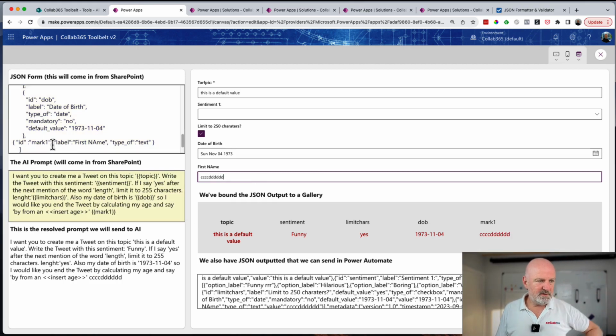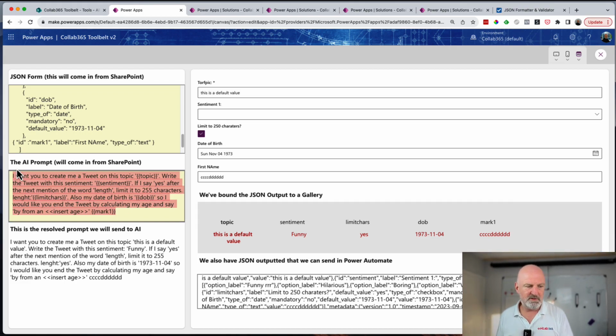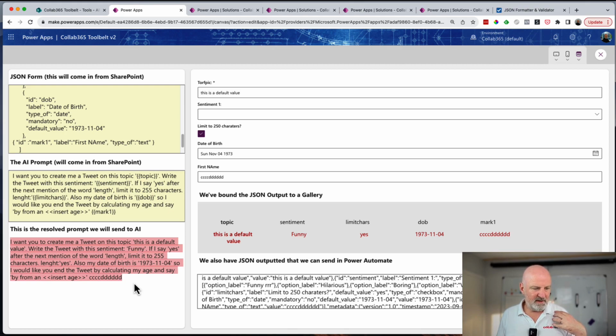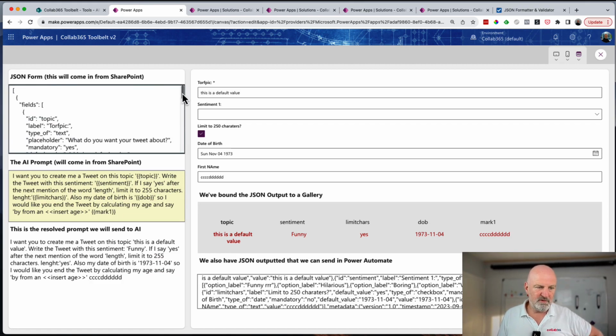So this is optional for us. You only really need this if the tool is going to be an AI tool that you're going to send off to things like ChatGPT, which is OpenAI. It's optional. But if you do supply it, that's a real good helper way of getting the actual prompt that you could send into something like ChatGPT, but you can just supply the JSON form. So this thing actually could work for us just as a survey tool or some kind of quiz tool.